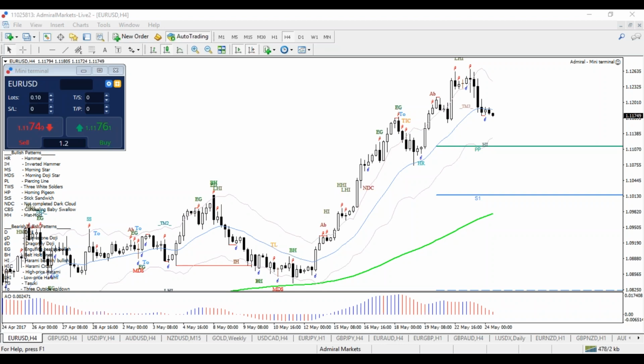I personally, for my trading, use Keltner and Admiral pivot points as part of the MetaTrader 4 Supreme Edition package that you can find on the website. I use fibs, trend lines, of course, tops and bottoms, and fractals. You don't see fractals here because I don't want to clutter the chart too much for people watching, but I personally like to use them.